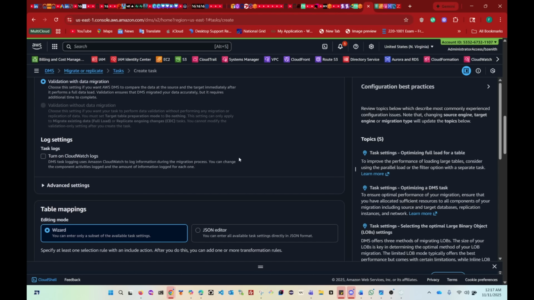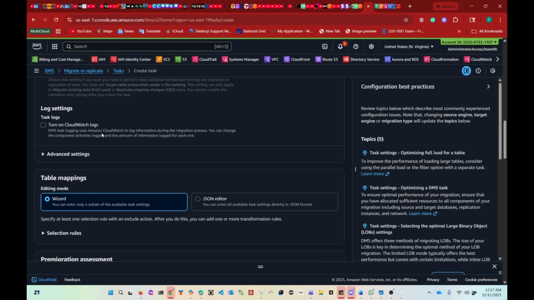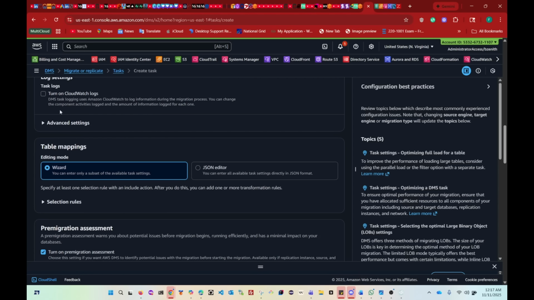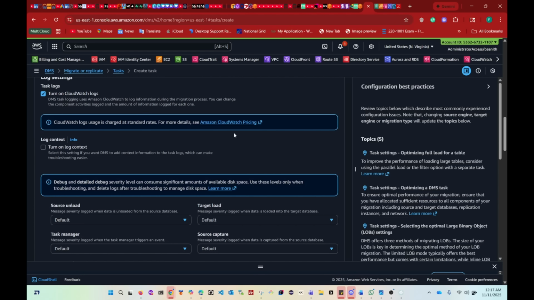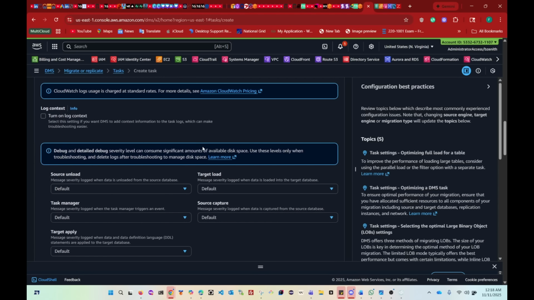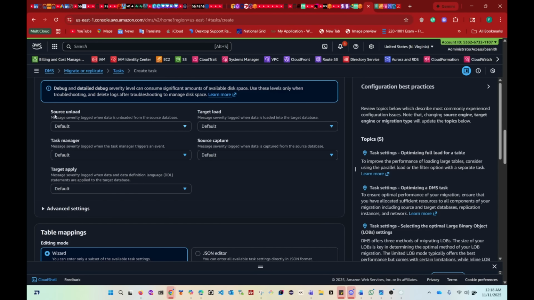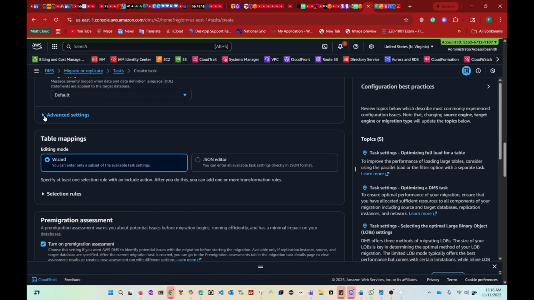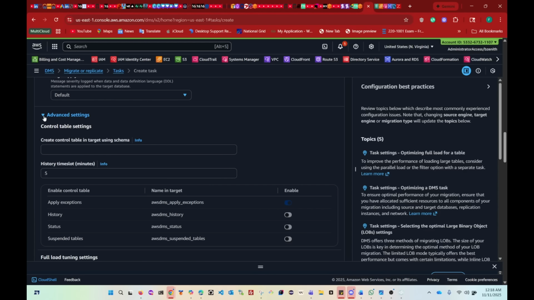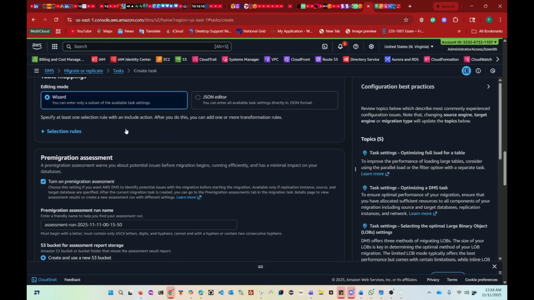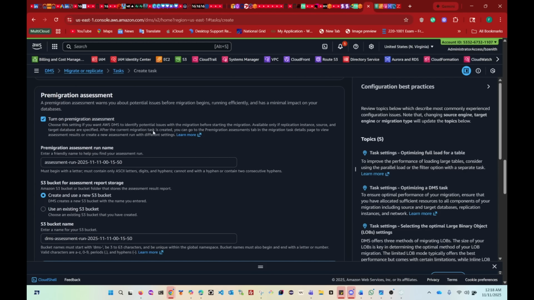Let's use validation. Validation will compare the source data with the target data to let you know if it is fine. It is always very good to enable logs in the CloudWatch, and then we'll just leave every other thing as it is. Let's look at advanced setting. If there's anything we need to change there, nothing. Turn on assessment.